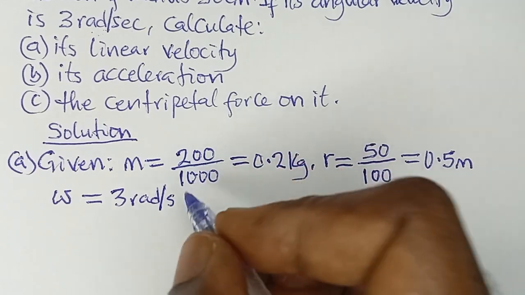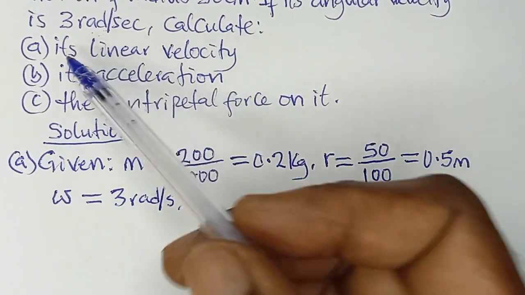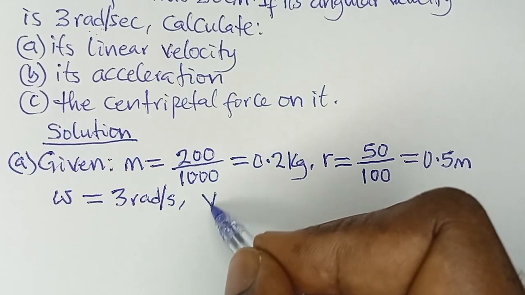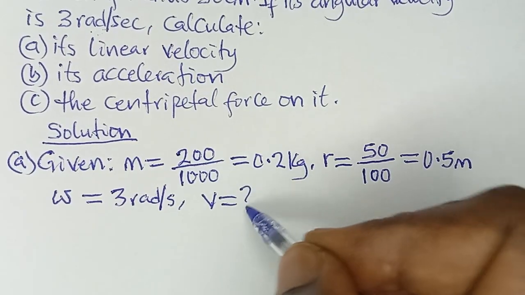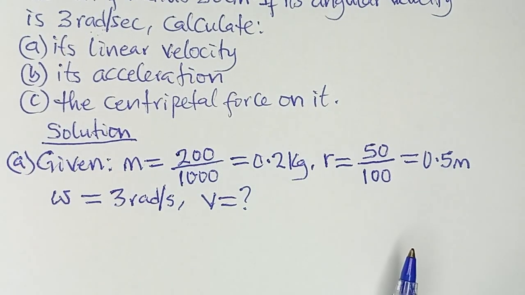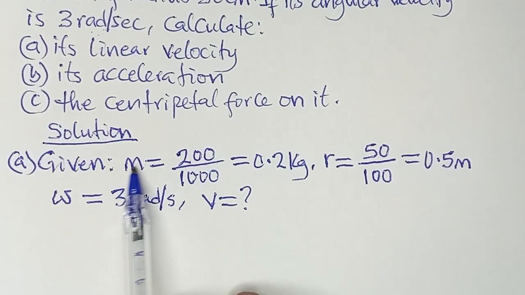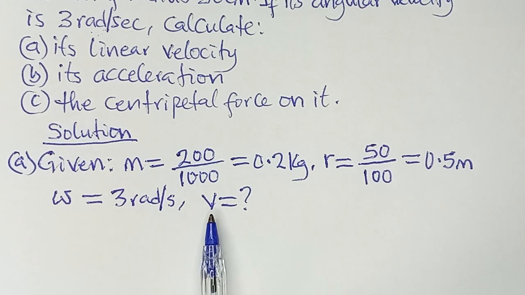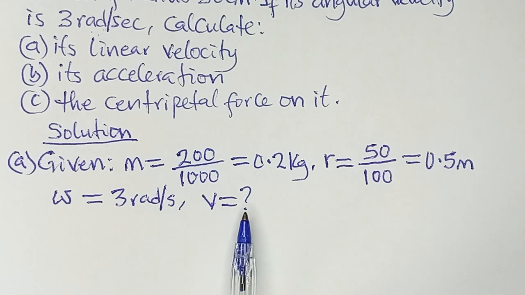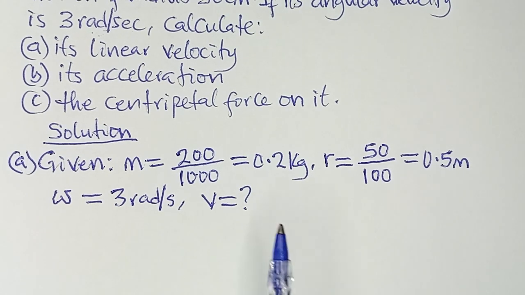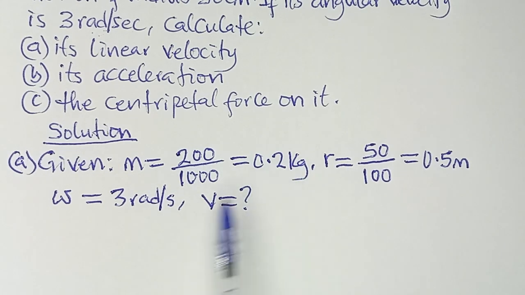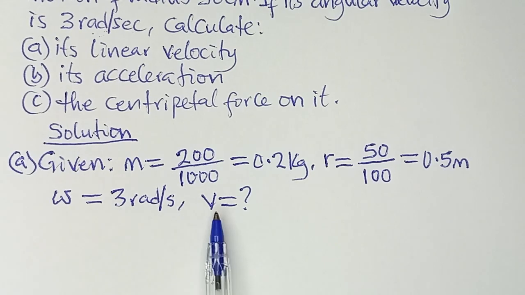So in the first question, we are asked to find the linear velocity, which is v. So we do not know v. So now, the usual style is after listing out everything that you are given in the question like this, including what you are looking for, which is represented by a question mark here, what you now need to do is to think of a formula in physics. Now, a formula that connects these letters that we have identified.